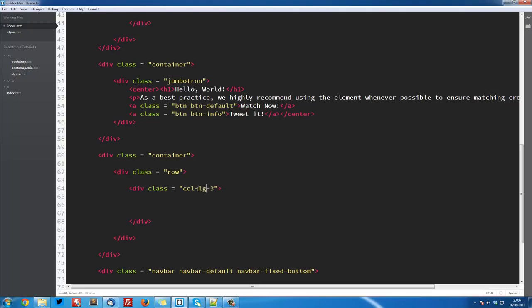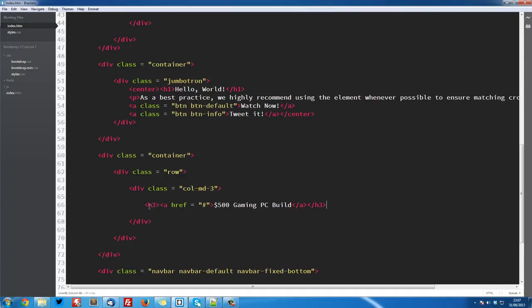So if this was LG, then it will show up only in large in horizontal. When you go down to medium, it wouldn't be. If this was SM, then it would show large, medium, and small, and then anything lower than that, it would just not show horizontally, it would show vertically. So for this we're going to use MD as it still fits and it's still clearly readable when we're on a medium device. Now inside here we can actually put our content. You can put any HTML content you want, such as a link or a heading or paragraph text or a picture or buttons, whatever.